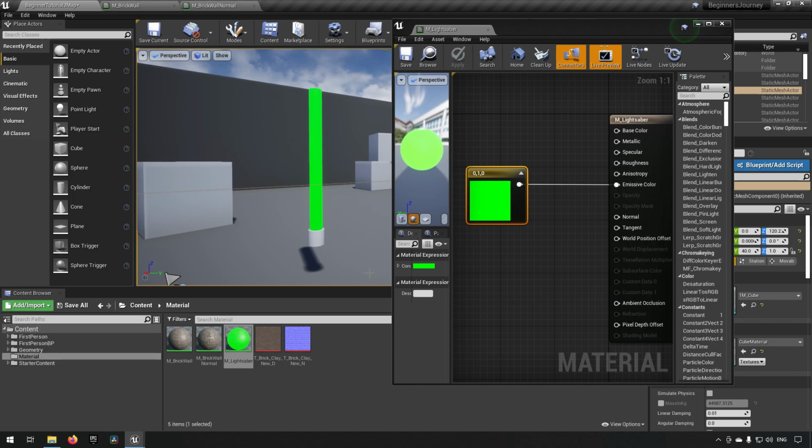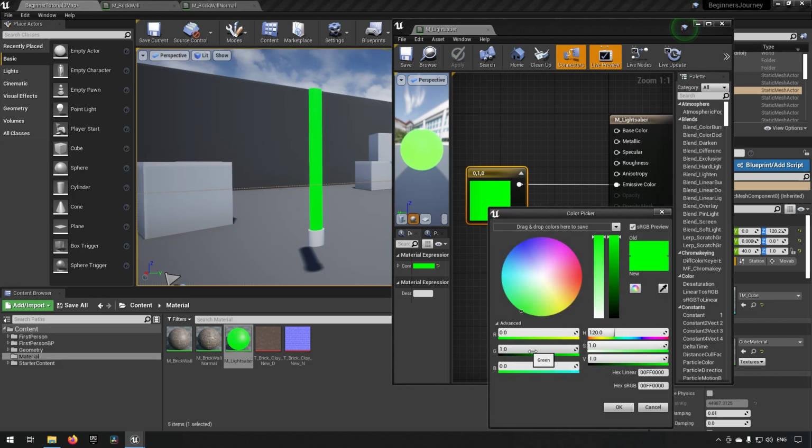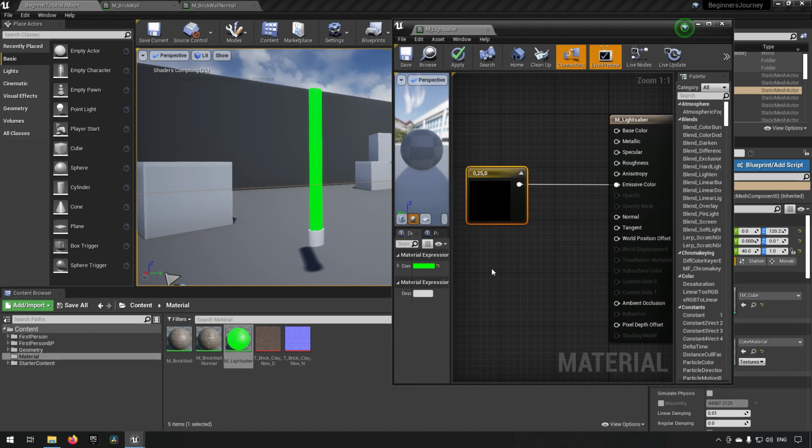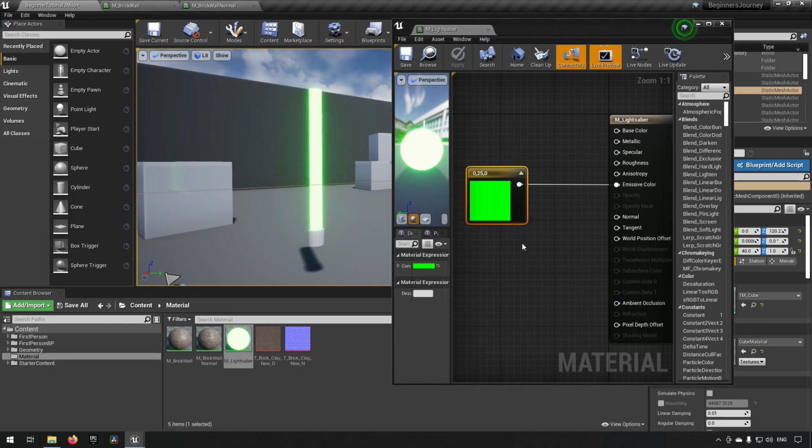But it doesn't look anything like a lightsaber should, right? The reason for this is that we have just put in colors here that are within the normal range of colors. But when it comes to emissive colors, you want to go beyond zeros and ones. So if we were to say, for example, that we have something with the strength of 25 in green and press OK. You can now see that it will be very bright glowing over here, and if we press save now, it will apply the material to our lightsaber here, and it looks much more like it should be.